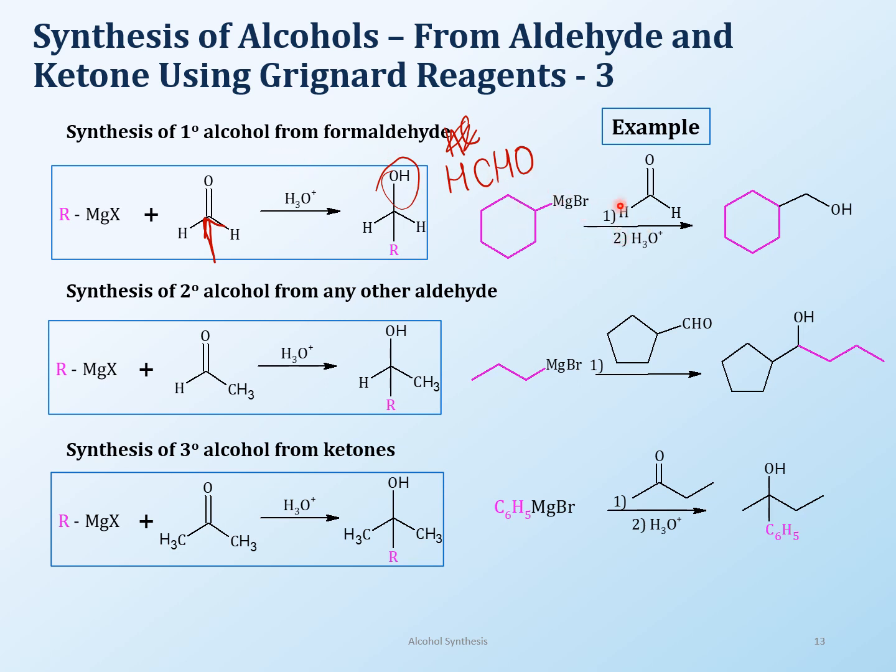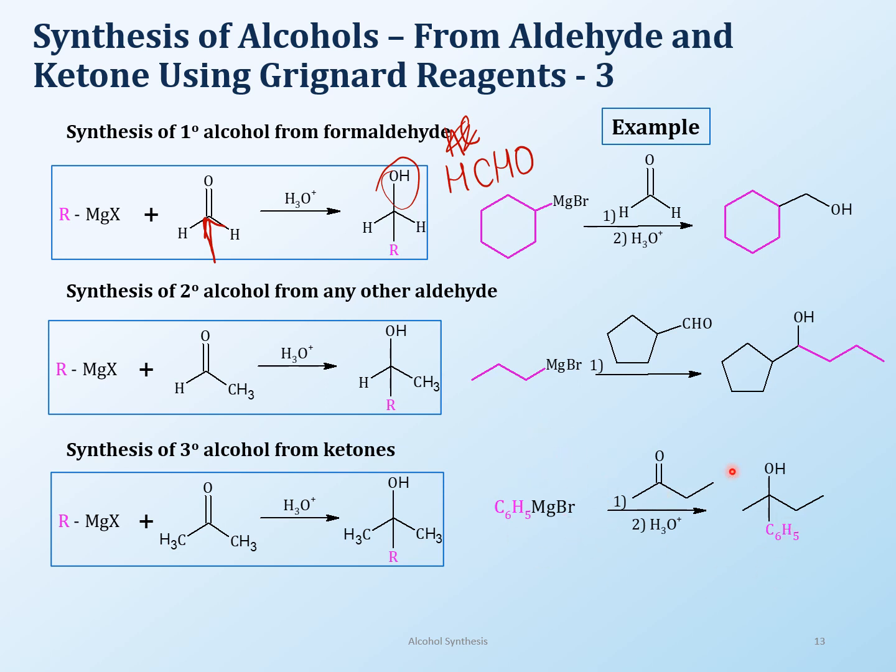So anyhow, if you have a Grignard and then you have formaldehyde, you get a primary alcohol. Only one carbon is adding, that's it. Grignard with an aldehyde which is other than formaldehyde, now you get a secondary alcohol. I've tried to color code this for you so you can see what part is coming from the Grignard and what is coming from the aldehyde. It's nice to know where the fragments are coming from.